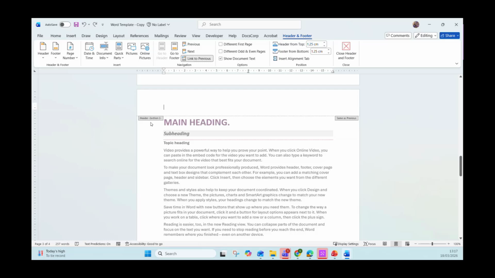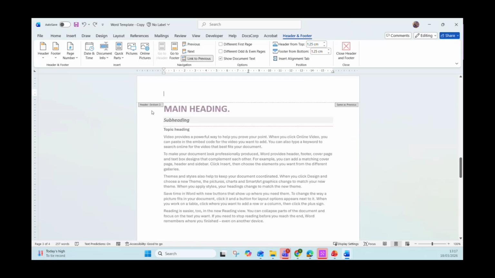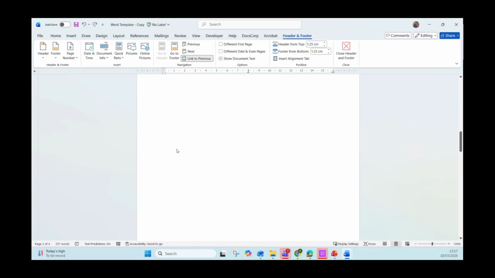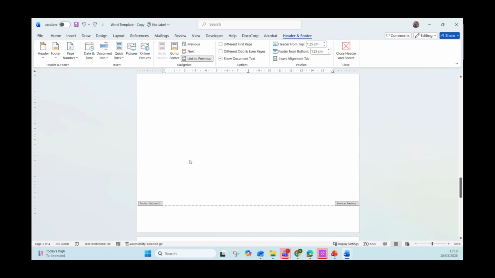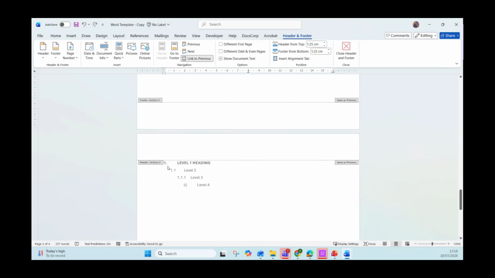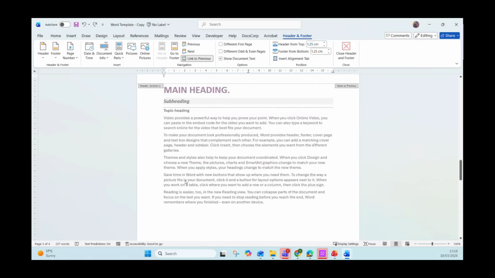What's important now that we've opened this header and footer as well is we can actually see the section that we are currently working on. So this header is in our section 2. If I scroll back, this header is in section 1, and this header is in section 1 as well. Okay, so we can see the impact that that section break has had, and it's making it very clear which section each of the headers is in. It's the same with the footers: footer section 1, footer section 2, and so on. And obviously after this page is still going to be section 2, because I haven't used another section break. So it's going to continue section 2 for the remainder of the document.